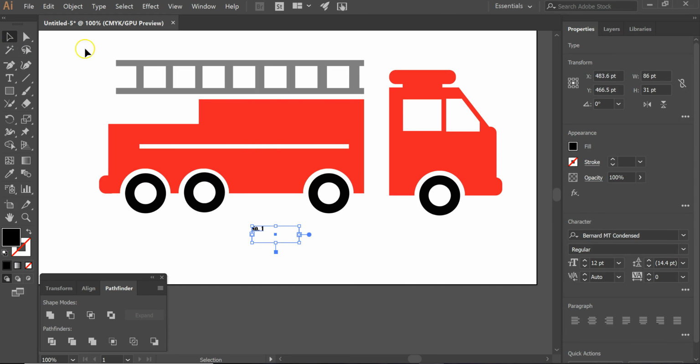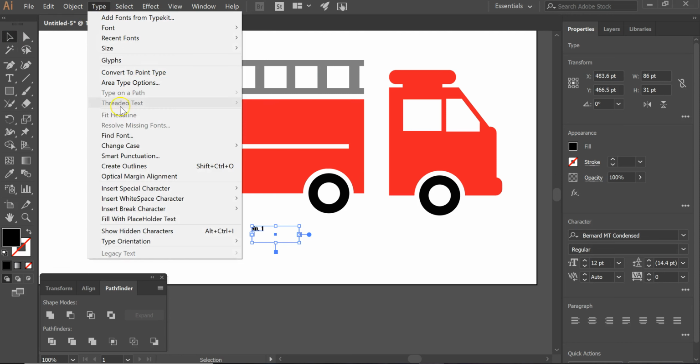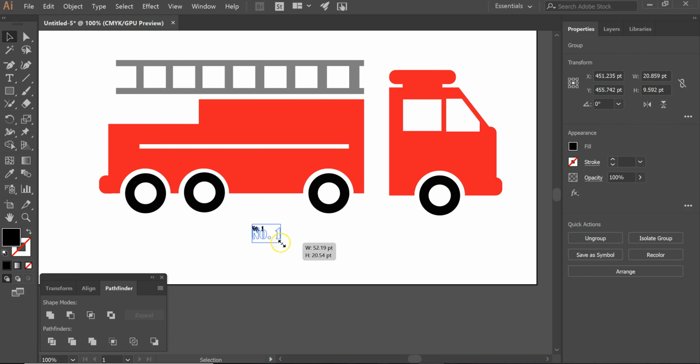One thing I do like to do when I use text, once I've got the text the way that I want it, is go into the type and create an outline for it. That allows you to resize it without actually changing the font size. So this is actually now a shape, not letters. This is also useful if you are using any kind of a system to cut out your letters, like a Cricut or Silhouette or other thing that needs a DXF file. You can actually cut these letters out easily. Just a side note there.